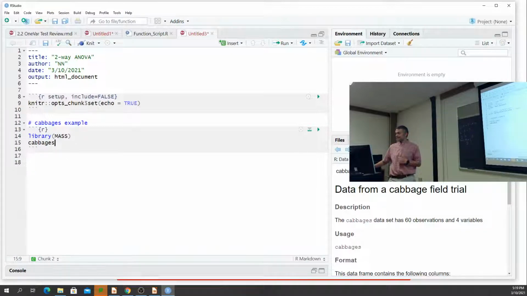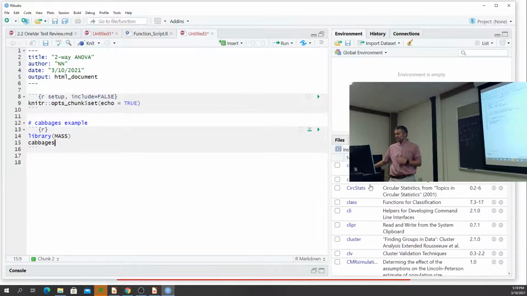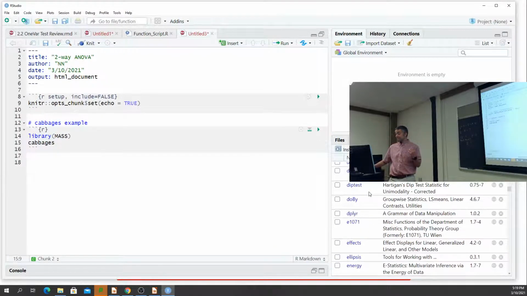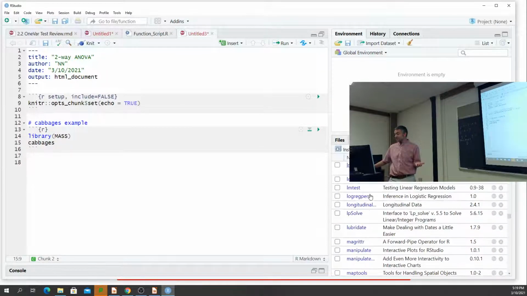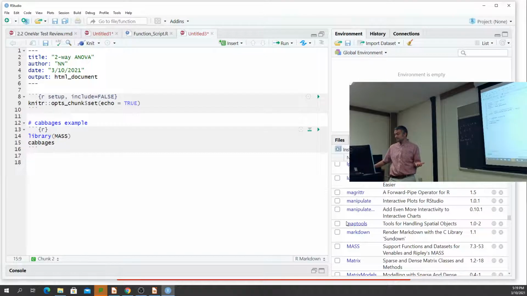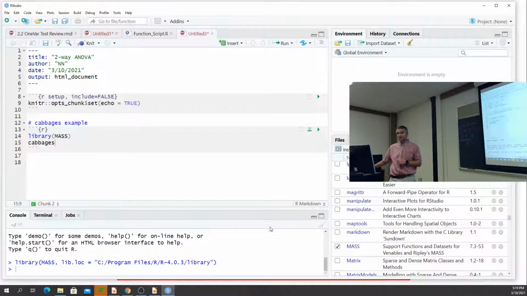When I click on packages, what you have probably been doing is going down, finding these packages, and clicking on MASS to load it. What you probably didn't notice was the code that pops up in the console window.